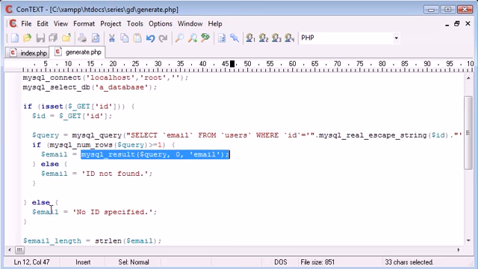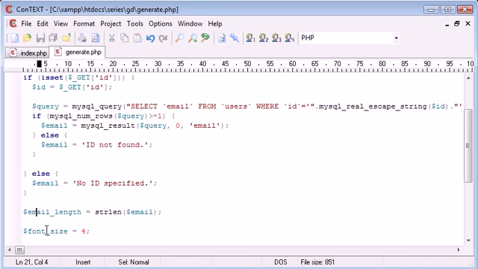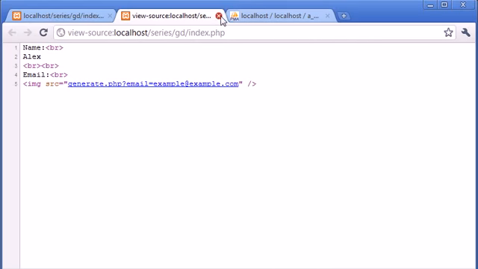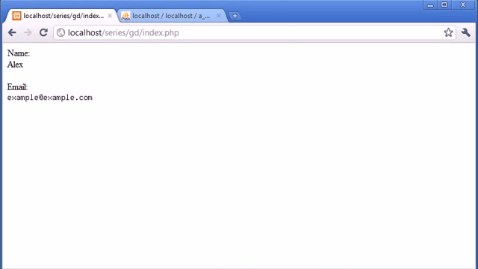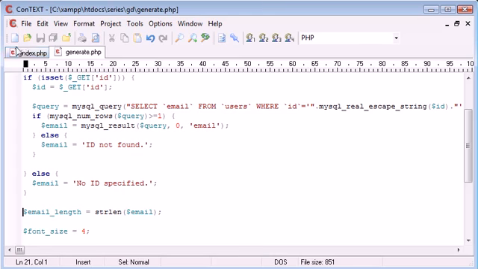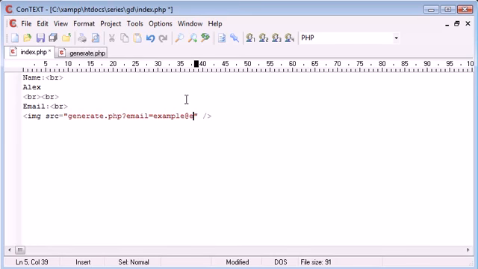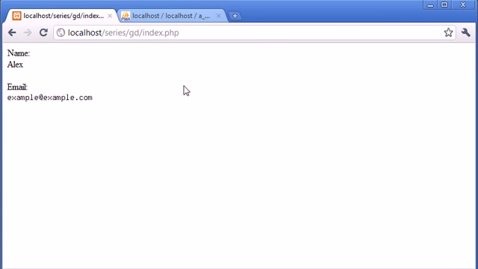Then we come down here and we do our checks as I've already explained in the tutorial. So let's test this out after that long mouthful of explaining. Let's go back to index.php. Let's first of all not specify an ID and see if we return the correct error. You'll see no ID specified.